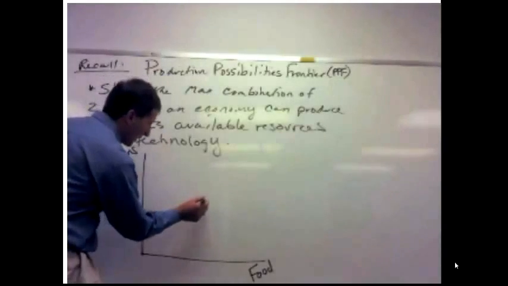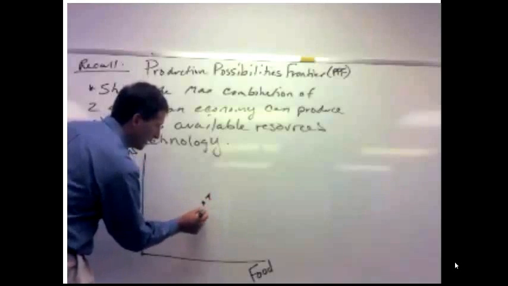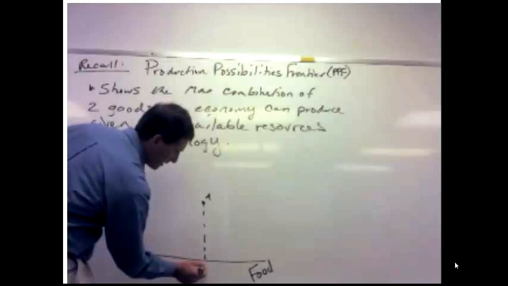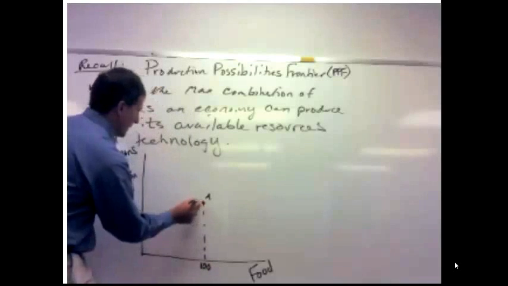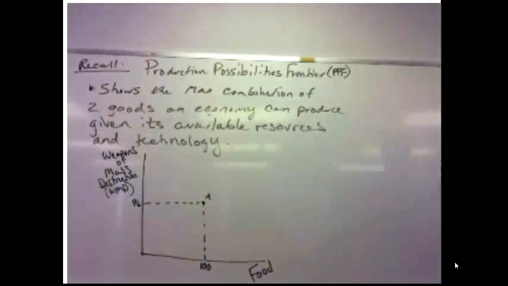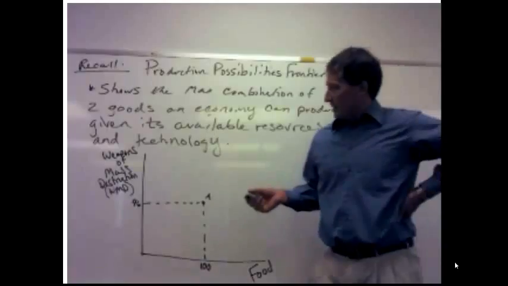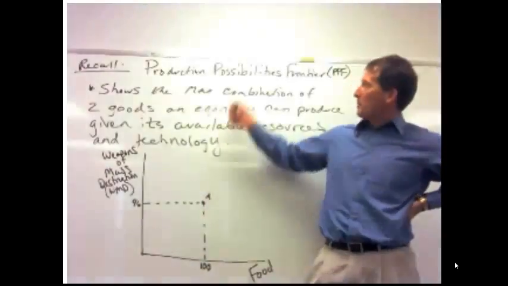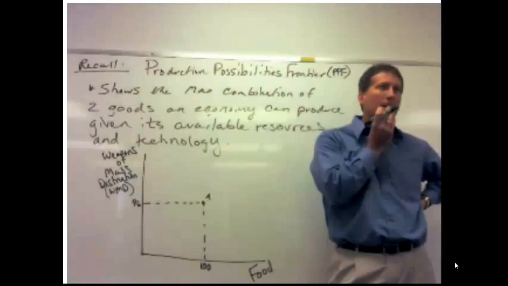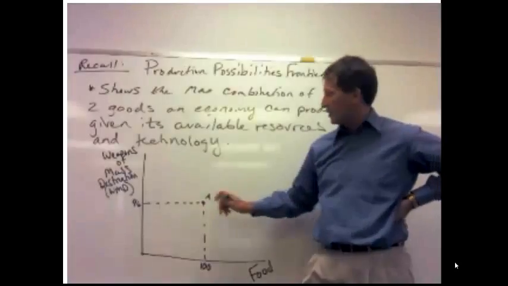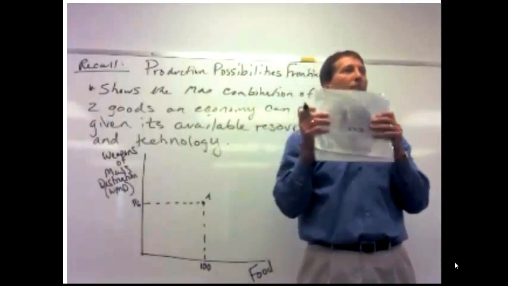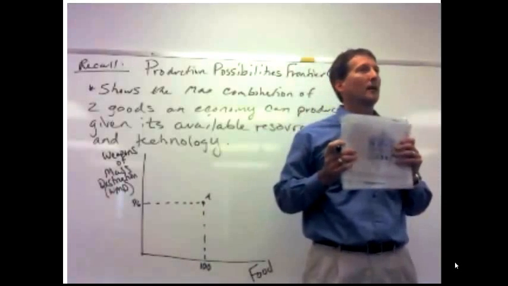and we're at this point right here, point A, where we've got 100,000 units of food, and we've got 46 units of weapons of mass destruction. That's one possible combination. How do I know if that point is efficient? What makes that point efficient from society's use of the scarce resources of land, labor, capital, and entrepreneurship? That's one combination of weapons and food.